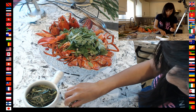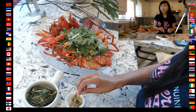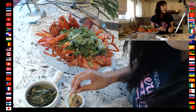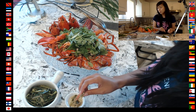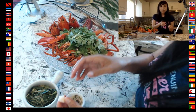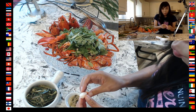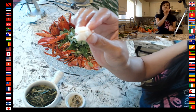But honestly, I do think lobster's overrated because it's pricey compared to crab and shrimp. I'm pretty happy having shrimp. It's just that this was on special. It was $8.99 a pound. It was not bad. So it's juicy, it's flaky.